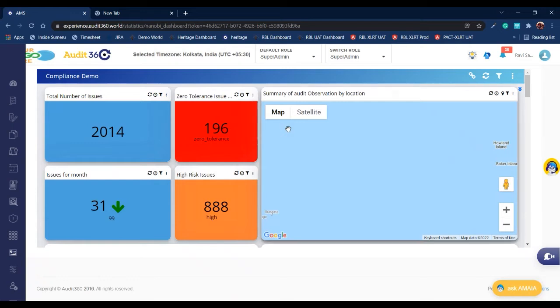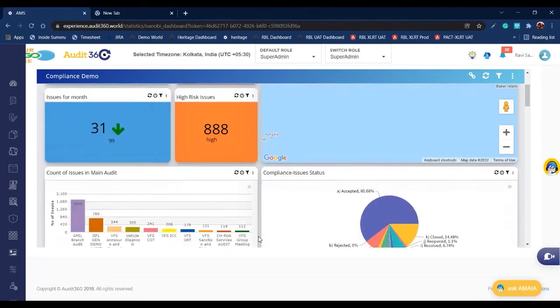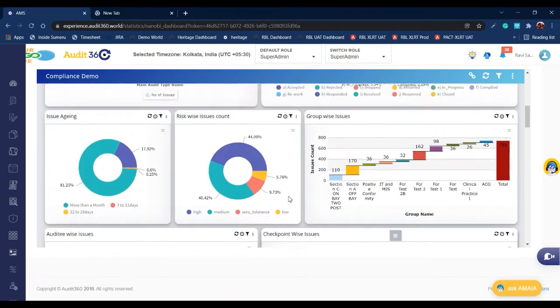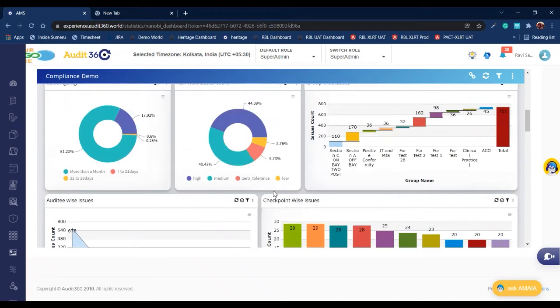Ramya, do we need to cover any other points? So this is the major part we thought to cover. So we have covered it. Nothing specific, Ravi. If you can show how we go drill down, if you can show once again with the example of aging of the issues.